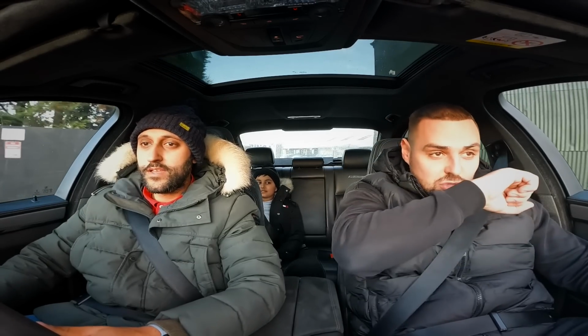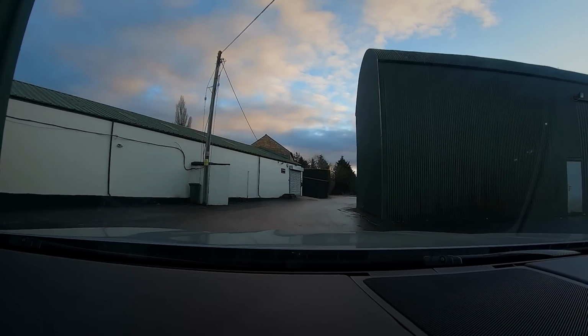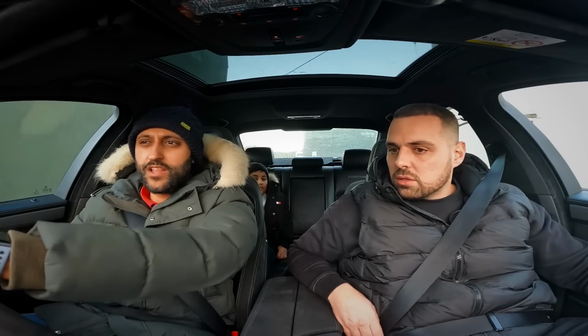But you said earlier about the comfort of these. So you've obviously done a few miles in it already. They literally drive like a 5 Series, like a 530, don't they? With it being so nice, standard 5 Series don't get any of this extra leather. It feels like you're driving a 640d, but you've got all the luxury and quality, and it just drives so relaxed on the motorway. You don't feel like you're in a performance car. Like a lot of AMGs or RS models, the suspensions are quite firm. It just rides really nice. You've got comfort suspension.